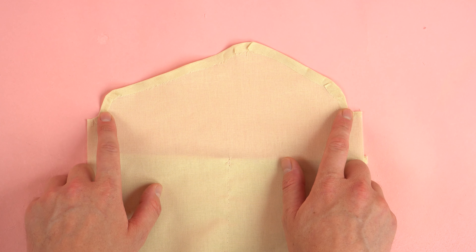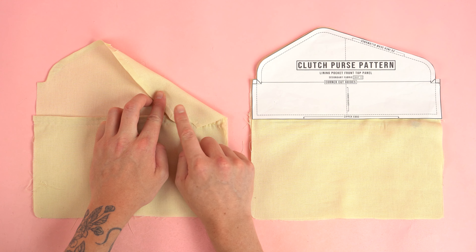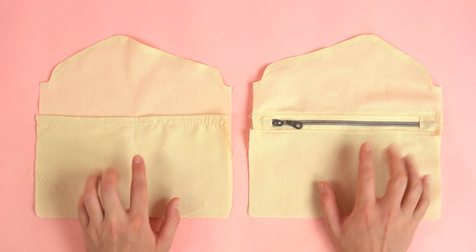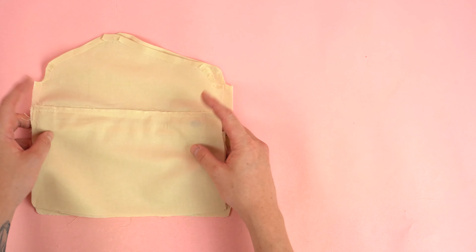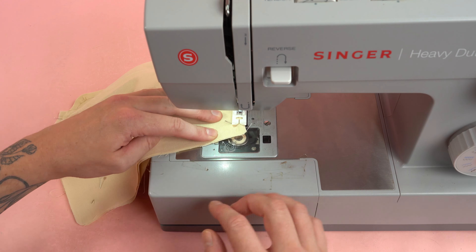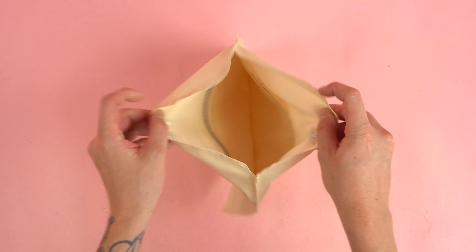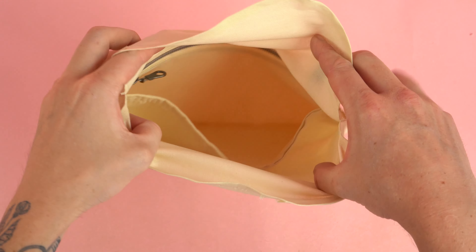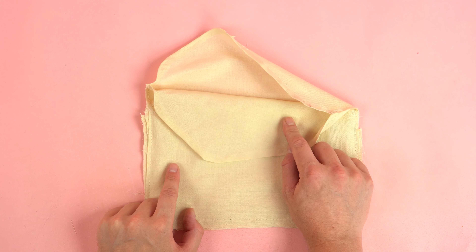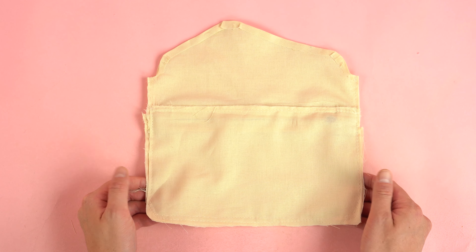Cut a piece of tape long enough to do the top edge, make sure the wrong side of the panel is facing up, then fold it towards you and press. Go slow and do a little bit at a time to get the entire edge nice and uniform. With one side of the lining complete, grab the opposite lining panel and do the exact same thing. After finishing, double check it against the opposite side to make sure it's exactly the same. A quick tip: serging the outside edge will keep it from fraying and make the inside lining more durable.